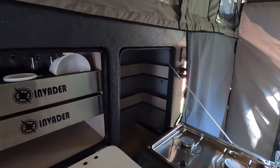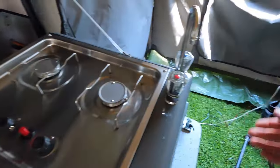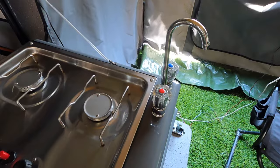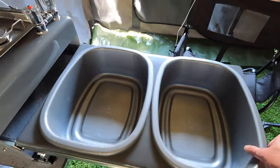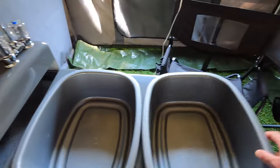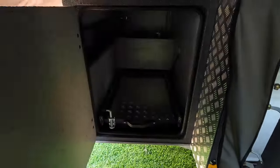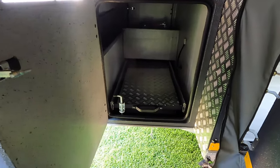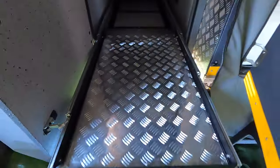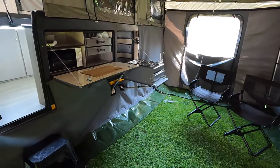Here's a double stove that works on gas. There's also a water tap — it pulls out so you can wash your dishes, and it comes loose so you can throw the water out. It's absolutely awesome. Then here we've got the compartment for the fridge. I've got a 90-liter National Luna fridge — it's currently in the Land Rover but it will easily fit in there. This pulls out so you've got your fridge nicely set up in this area.